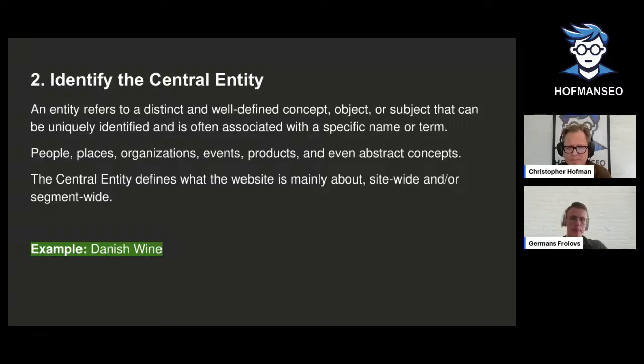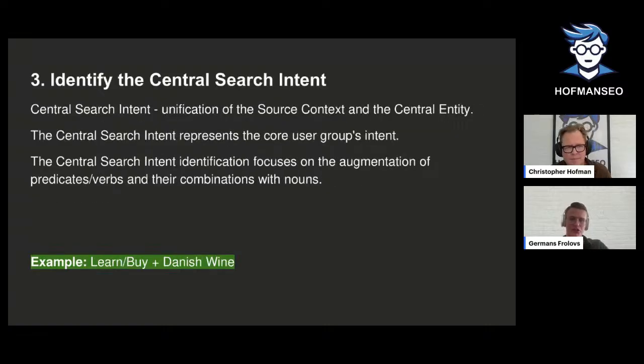Exactly. It would be apparent, basically on every page you would see that phrase somewhere, which we'll come back to with n-gram analysis when it comes to competitor research. And that's another sign that with n-grams, you can actually see what the central entity is when analyzing competitors. It's a hint. But when you do an n-gram analysis on your website, you should definitely see that entity appearing everywhere. The next step would be to identify the central search intent.